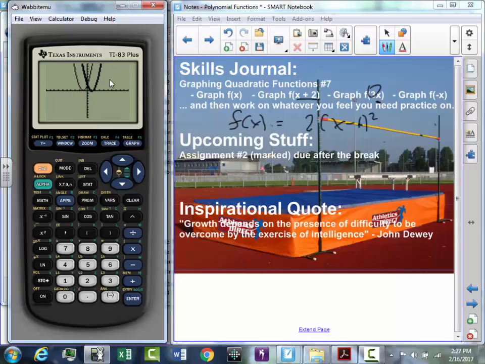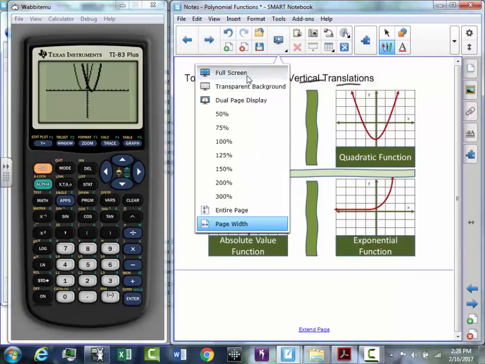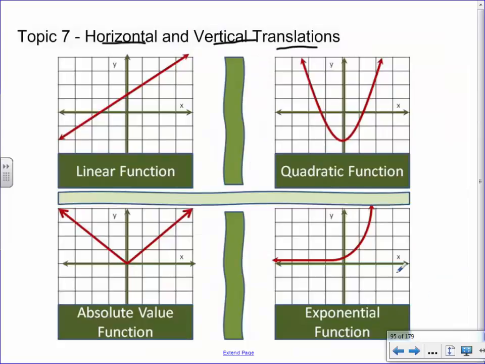So that's my goal over the next little while, is I want to show you the link between the idea of putting something inside a function like the x plus 2 or the 3x and the minus x, and some basic rules about what it would do to a graph. Does that make sense? So let me start my notes here now, and hopefully I can do an even better job of explaining these links. So today's concept is going to be translations, and then tomorrow we're going to get into stretches and reflections.